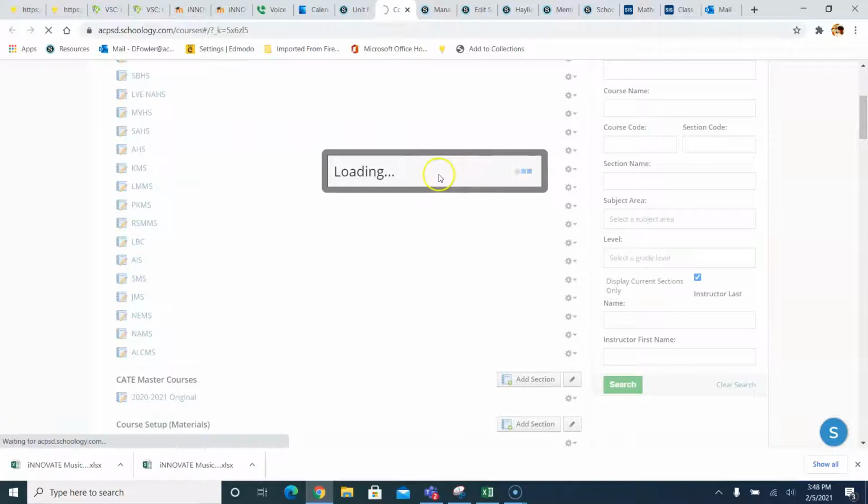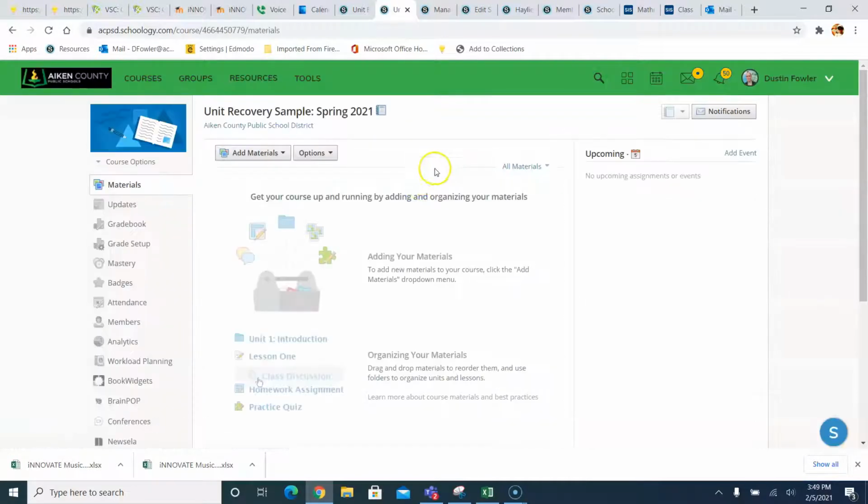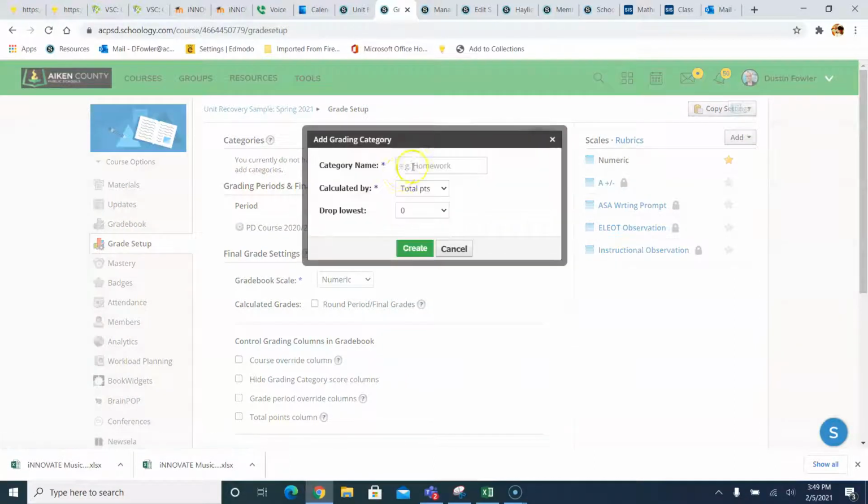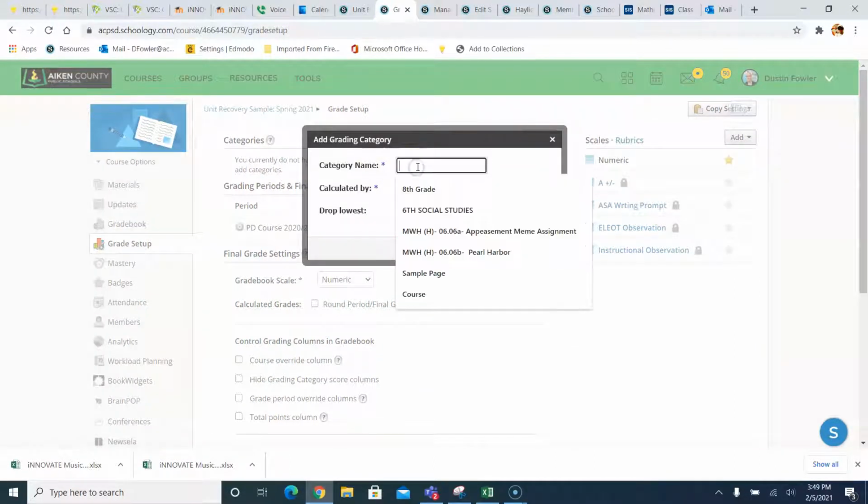So now, just like with any course, you've got a blank slate, and soon it's going to be time to start adding things in. In this particular course, the way I want it to roll is I want all core content areas, so social studies, math, science, and ELA, all to be in this one course. And I also want all grade levels from 6 through 8. So the way I'm going to put this together is I'm actually going to go to the grade setup first, and I'm going to make some changes here. And what I want to do is I do want this organized into categories, and I want the categories to each be the subject area and the grade level of that subject area.